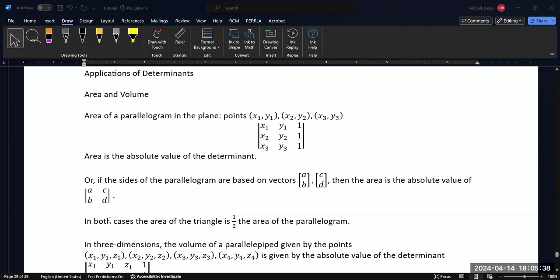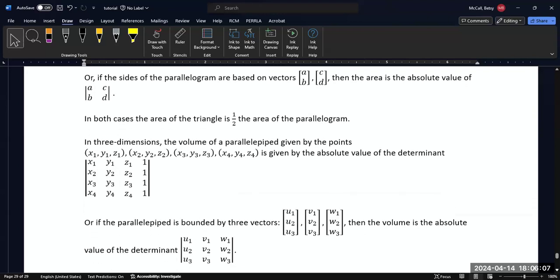Now, if you are trying to find the area of a parallelogram, you just use the determinant. But a triangle is basically just half that parallelogram. So you can also use the same example to find the area of the triangle bounded by 3 points, or whose two sides are given by those given vectors, by just simply finding the area of the parallelogram and then dividing by 2.